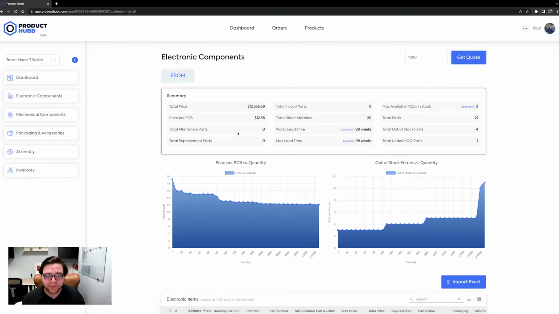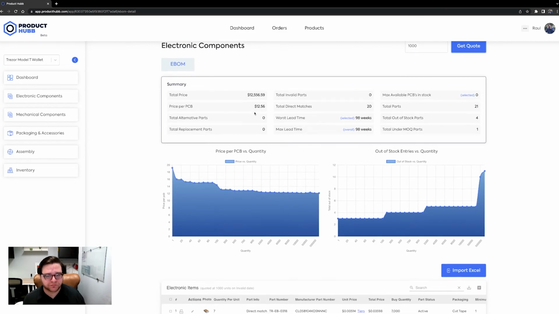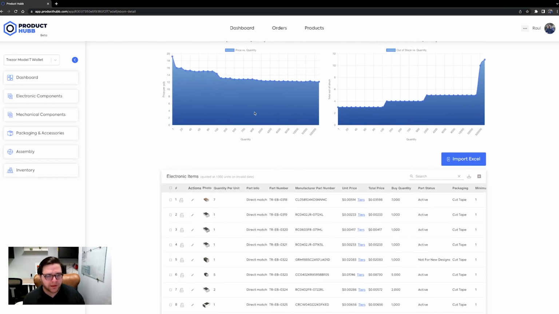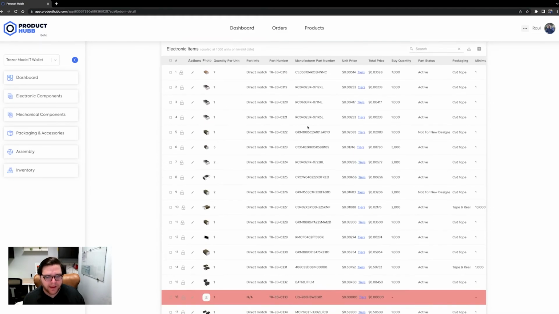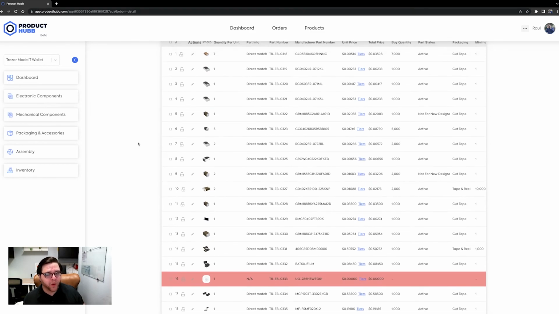Let's take a look. Although the total price of our order is significantly higher, our price per PCB is significantly lower, down from 19 and change to a little less than $13. We're able to take a look, and our replacement is no longer needed. We're able to use the direct match that we originally wanted at the higher quantities.